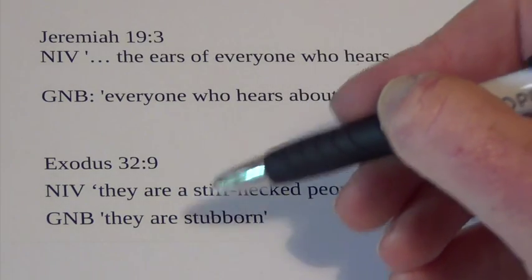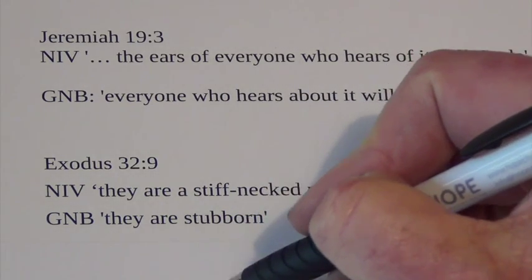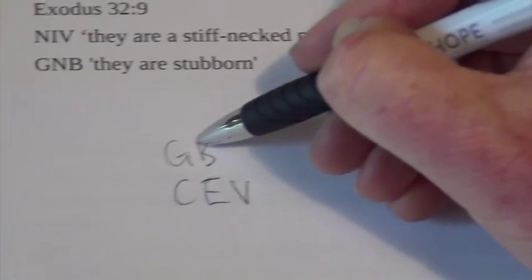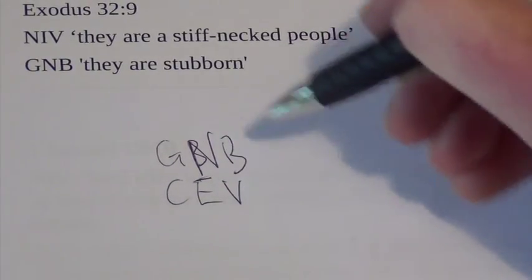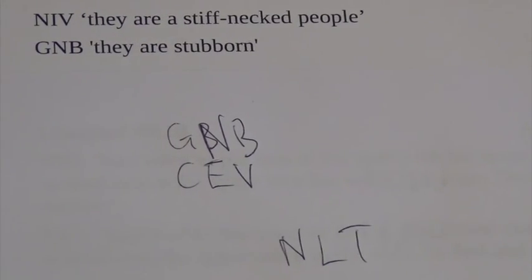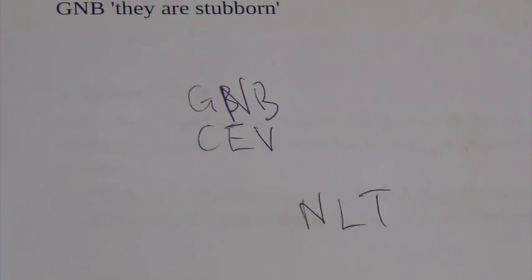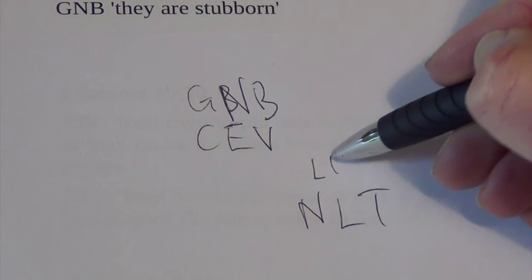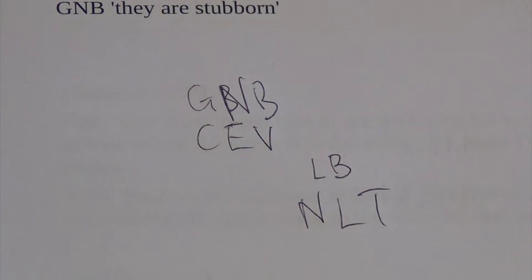Contemporary English Version. It's in the same kind of category as the Good News Bible. And the NLT, as in my diagram, goes a little bit further over here. It's actually a carefully done revision of the LB, the Living Bible. So we could write that up there. It tends to be a bit more likely than the CEV or Good News Bible to use Bible English, but it's also often better at the vivid action scene.